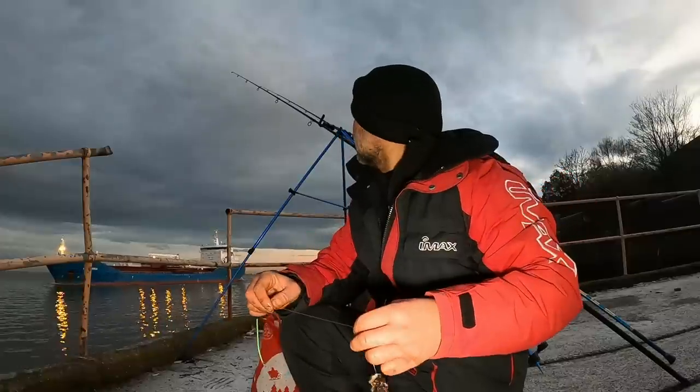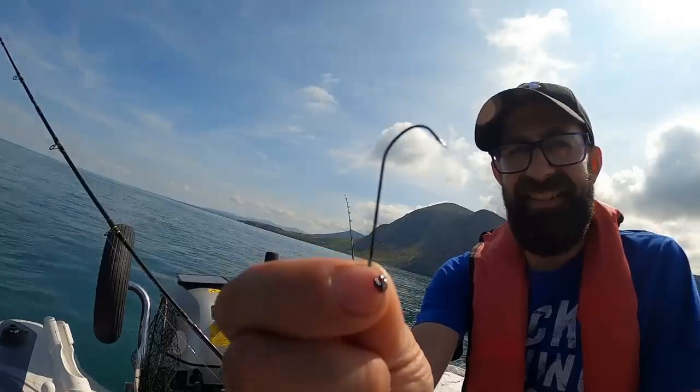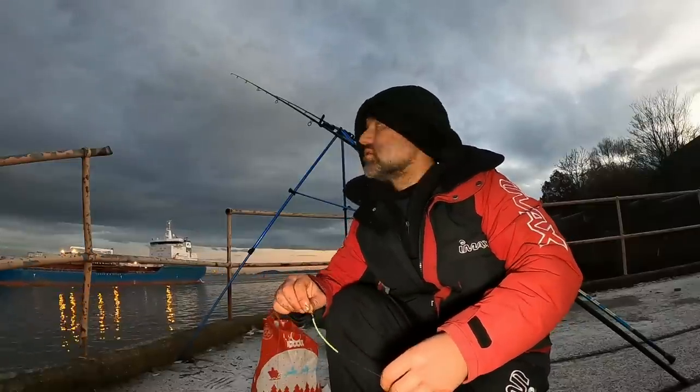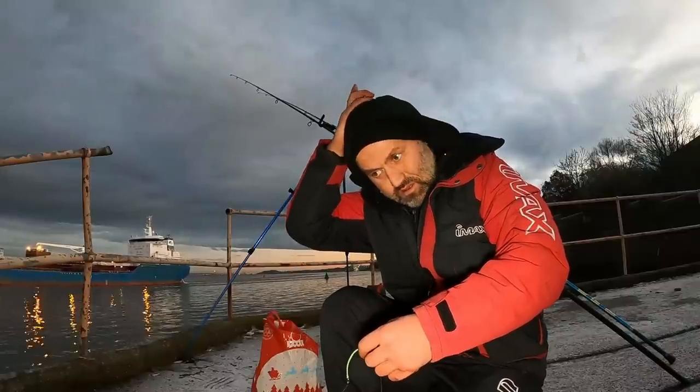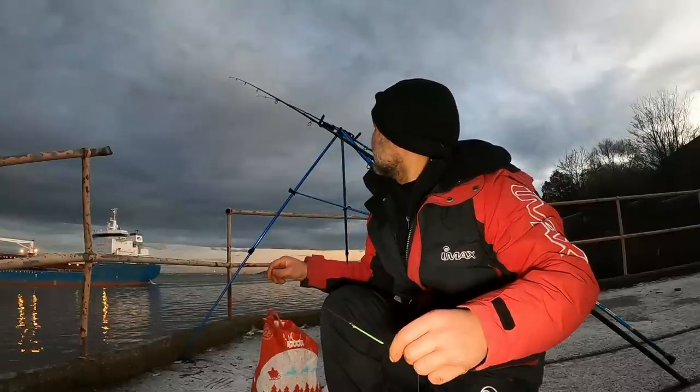Fingers crossed. And Joe coming down, some of you might recognize him from a ship fishing off North Wales, a tog fishing video. He's coming down in an hour or so, and Kev coming down later, with this fire, with this stove. So put a fire on as well. So hopefully that will keep us warm tonight.